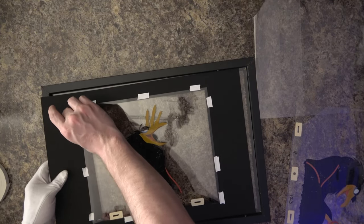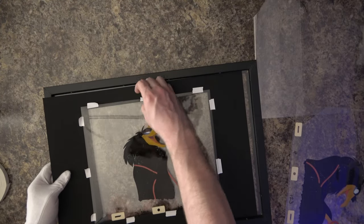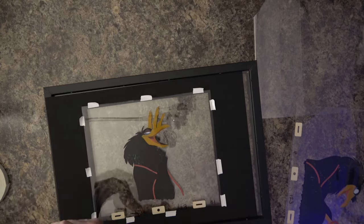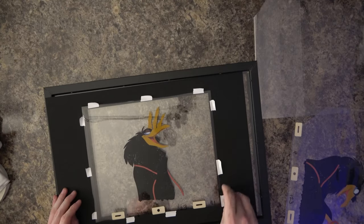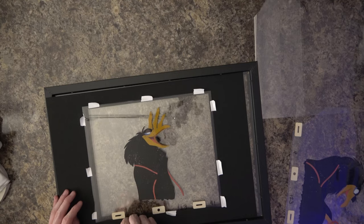So each of these mats has a bevel on it, and I like the bevel out front. So for me, I would not be able to sleep tonight knowing that this was upside down. But the good thing about this, even without the glove, which I'm going to just take the glove off, I can touch the tape for this, and I'm just going to flip it over. And now that I think about it, that's probably not going to work either, right? But I think I'm going to try to just reuse the tape.